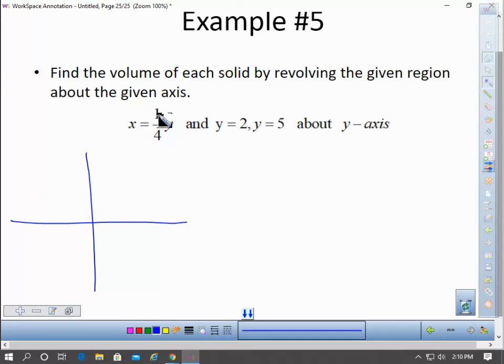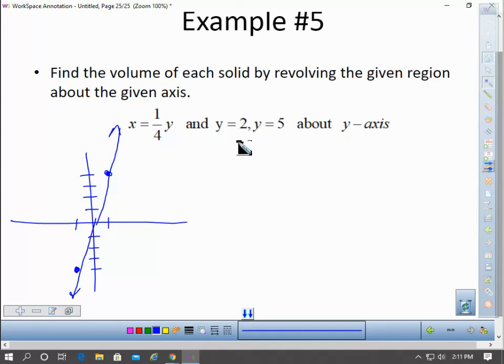So if it's hard for you to graph these, I just plug in numbers. Like if I make y 4, that means x is going to be 1. So that would be (1, 4). If I let y be -4, then x is going to be -1. So that would be (-1, -4). So I just plot numbers. So it's this straight line, right? And we knew this was going to be a line because it's just x equals 1/4 y. That was going to be a line of some kind.